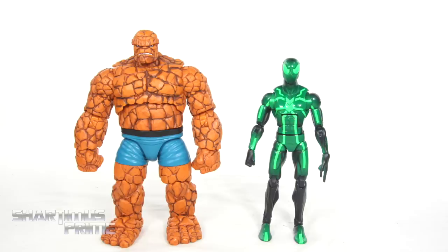And then here's the Thing figure next to your average 6-inch scale figure, we have the Marvel Legends Big Time Letdown Spider-Man.